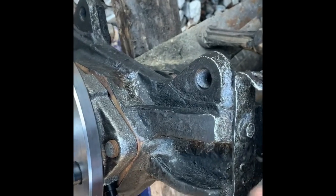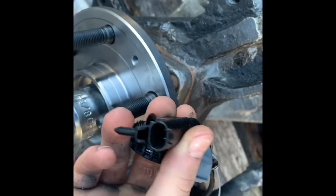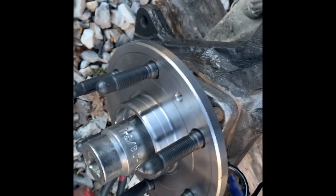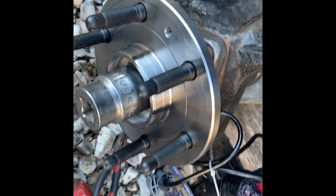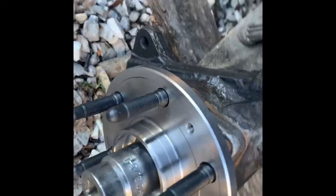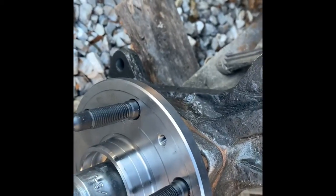this sensor right here was messed up a long time ago. So, yeah, I gotta wire this back together, sadly, instead of do it the right way. So I gotta cut this and get that wired in, put the rotor on, put the caliper bracket on, wherever it is, somewhere around here. I gotta find it. And then, oh yeah, it's already on it. And then I'm done with this side.